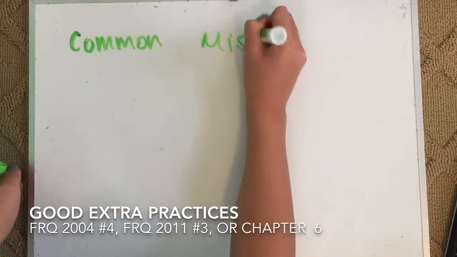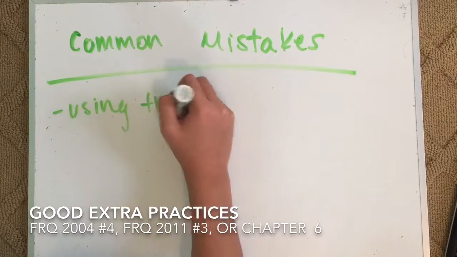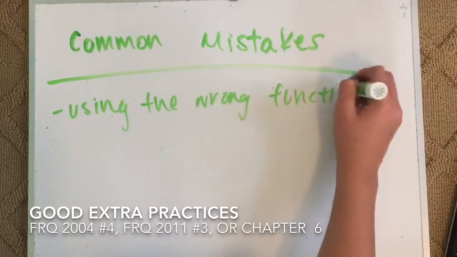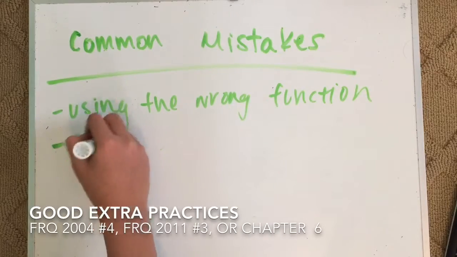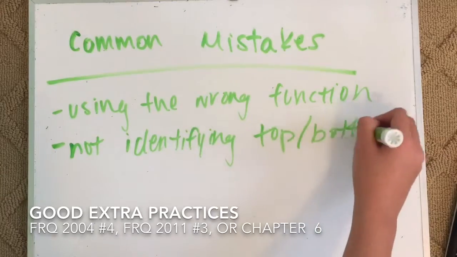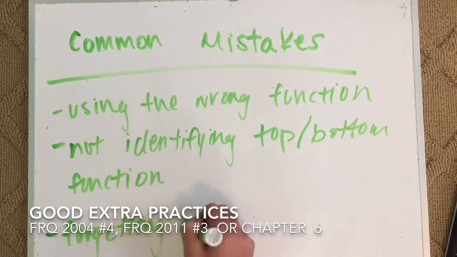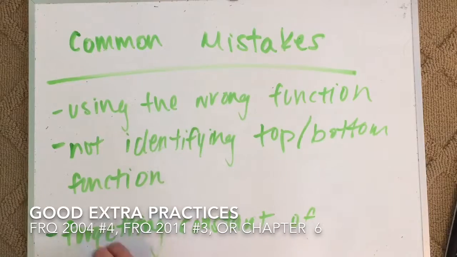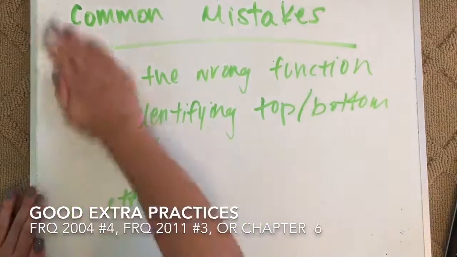Some overall common mistakes we should look out for when solving these AP problems are that we use the wrong function for when solving the area or volume of something. For example, we confuse the disk function, washer, or shifted washer function. Another one is that we incorrectly identify the top and bottom function, which could affect our answer. And then another one is that we forget the constant of proportionalities for when solving the cross-section problems, so it's important to memorize the constant of proportionalities. Another one that I like to add is that we forget to input some parentheses into the graphing calculator when solving for integrals.